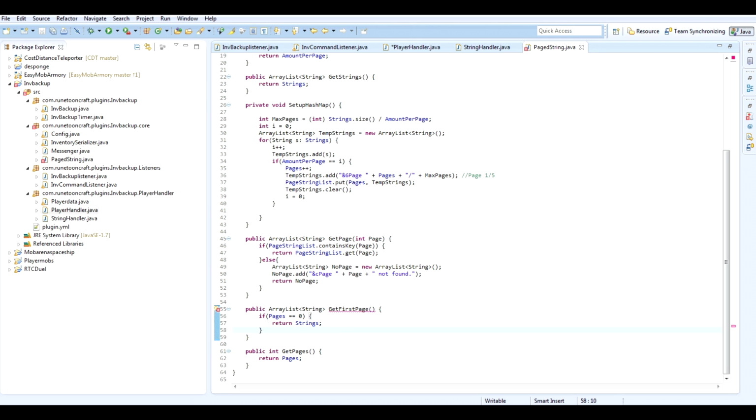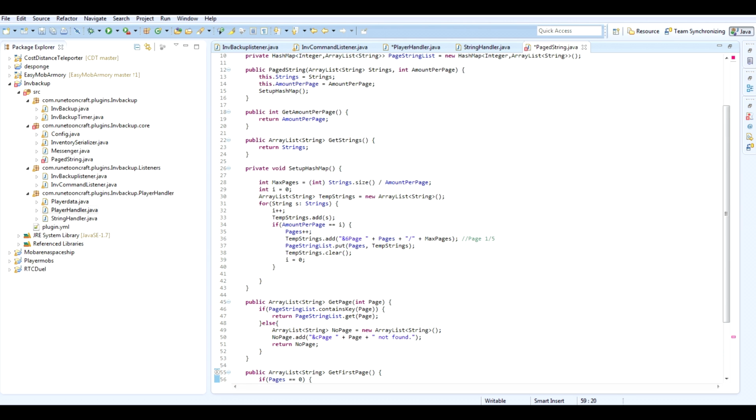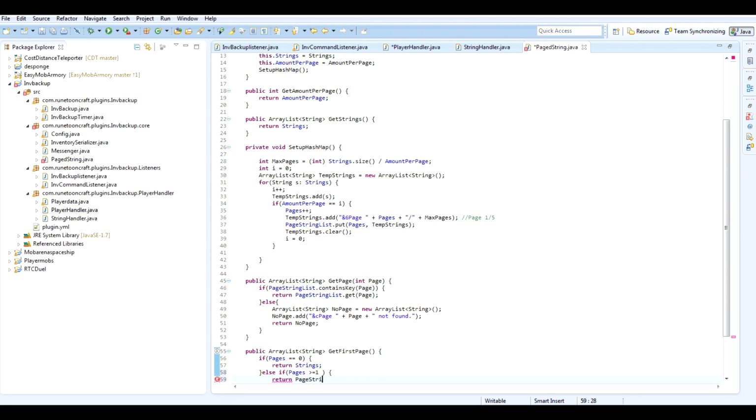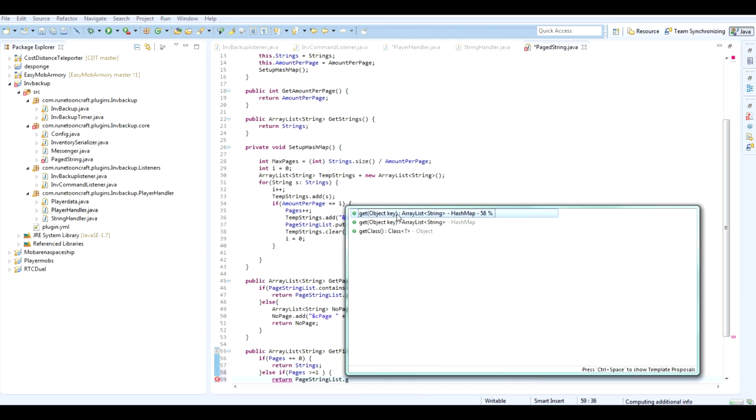And else if pages is greater than or equal to 1, it will return pageStringList.get(1).